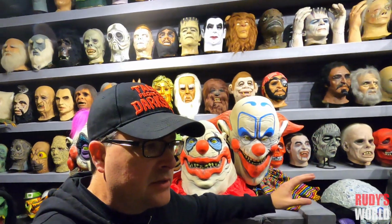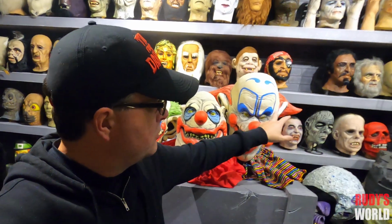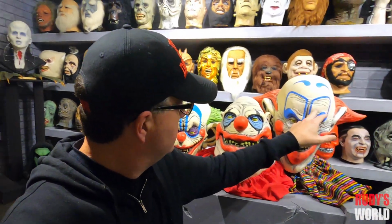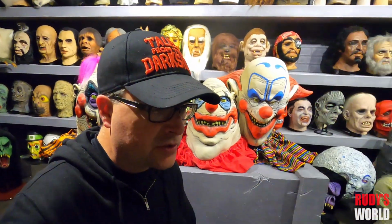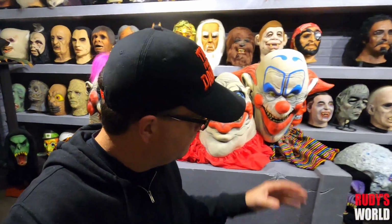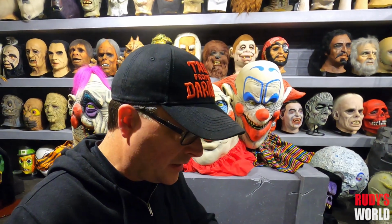So like I was saying, you can find brand new copies of these, and the difference is, to tell if it's an original Death Studios mask or not, usually the eye makeup can be different shapes, or there'll be one of these and not one over here on other versions. So study the old catalogs. If you really want to make sure you're getting an original Death Studios mask, there's ways to tell. And I'm not an expert on Death Studios by any means.